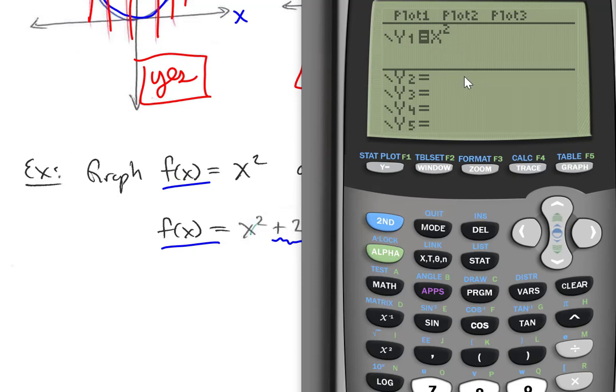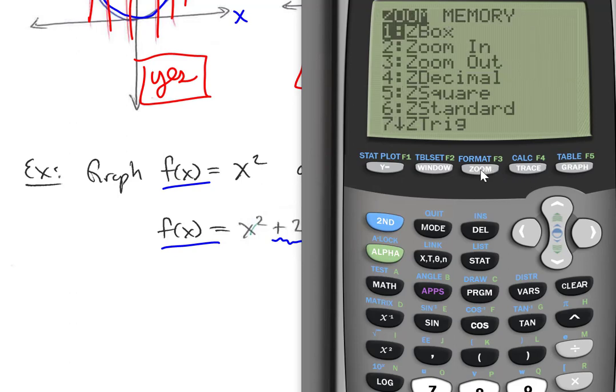To be able to view the graph for it, there's a couple ways. You can just hit the graph key, the top right button, but that's going to utilize whatever window was previously set and used in this calculator. So I prefer to refresh it every time we're graphing. If you hit the zoom key, in the middle at the top row of buttons underneath the window, usually either zoom 4 or zoom 6 will give us what we need. Zoom 4 is zoomed in a little bit, and zoom 6 is zoomed out a little bit. I'm going to pick zoom 6 for now.